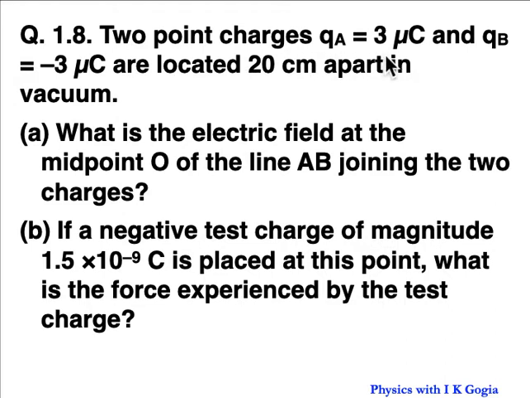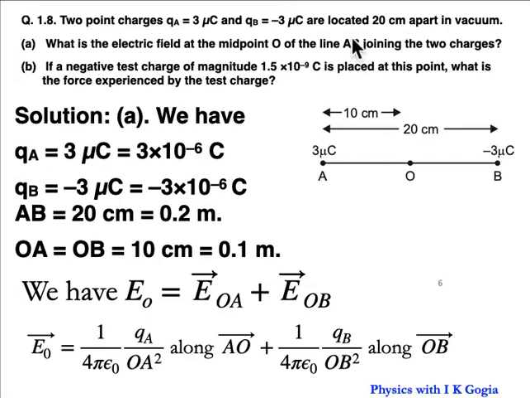Here you have point charges, so Coulomb's law or the expressions for field can be applied. The separation is 20 centimeter, which will change to meters, and the charges are placed in vacuum, so that gives us the value of constant epsilon naught as that for the vacuum or free space. Here is the question for your reference on the screen.